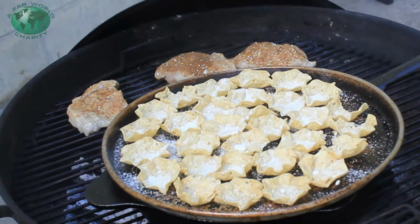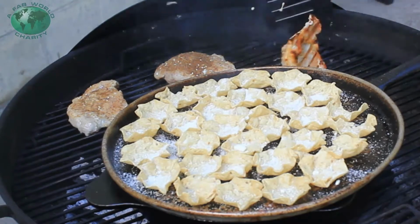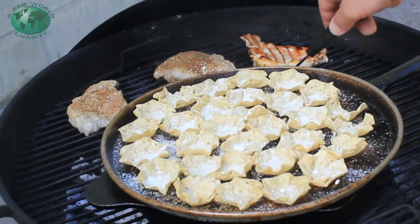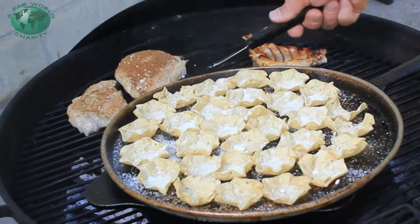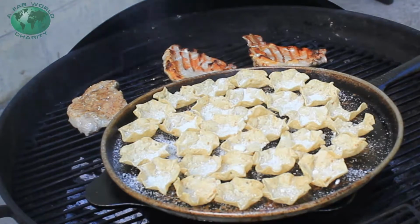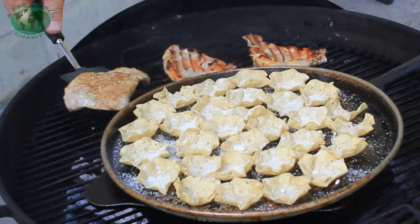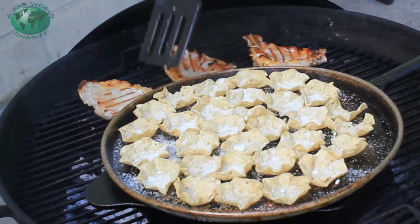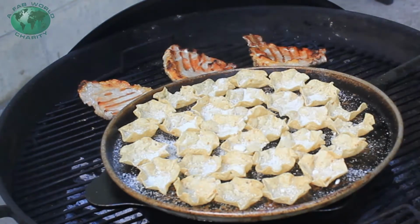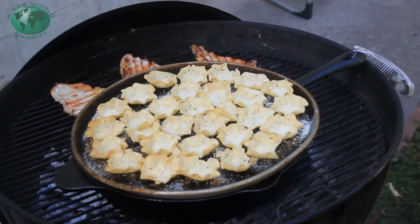These look like they might need to be flipped. Oh yeah, that's just about perfect there. We're cooking these at dang hot temperature. Alright, and then I'm going to heat these nachos up before we put anything on top of them, because that's how I roll. Nachos are getting toasty there.